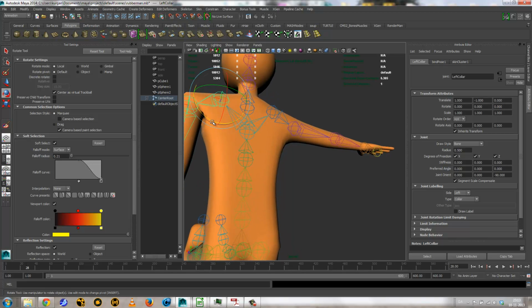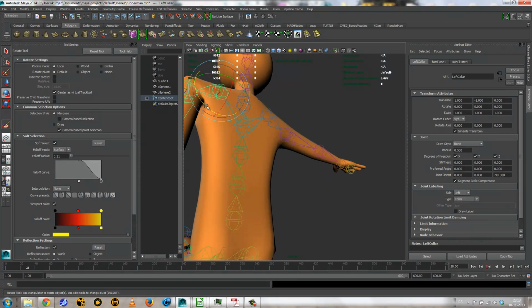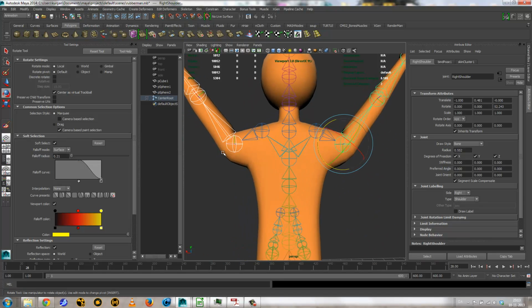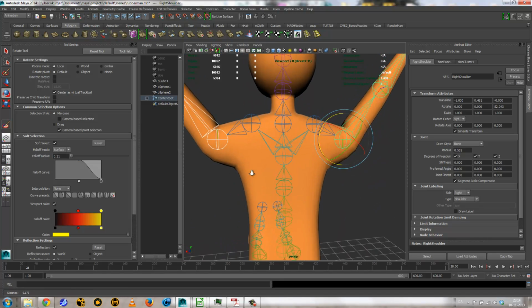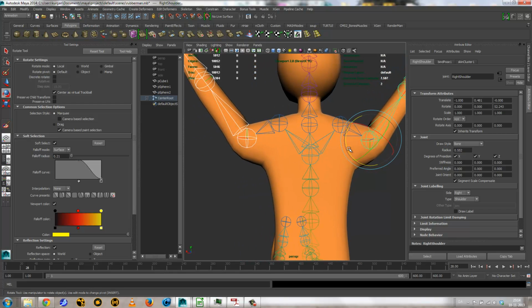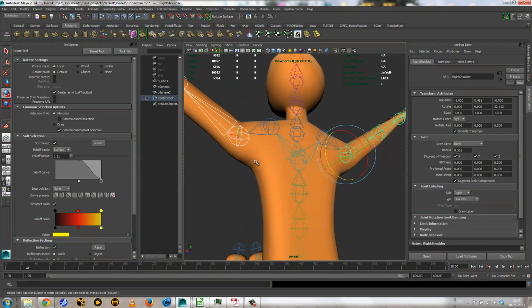So actually, I'm just going to rotate both of these up. You can see that doesn't work quite as well. So that's maybe too much.